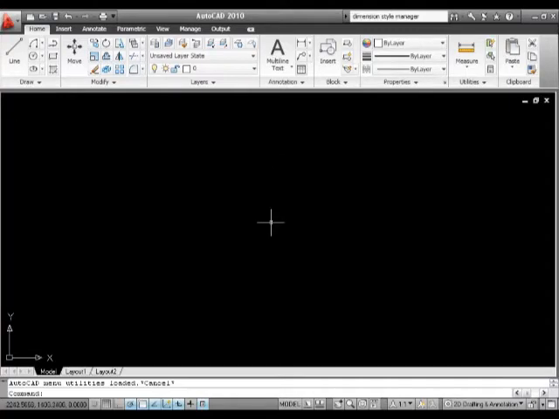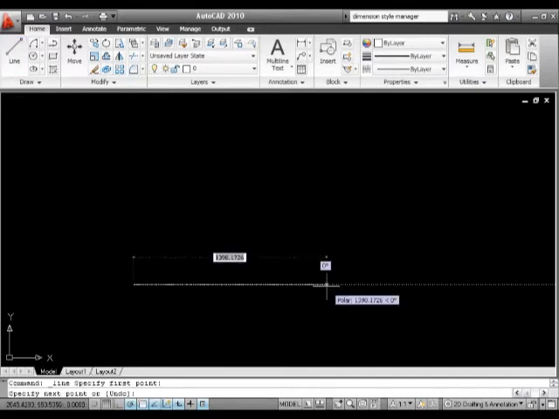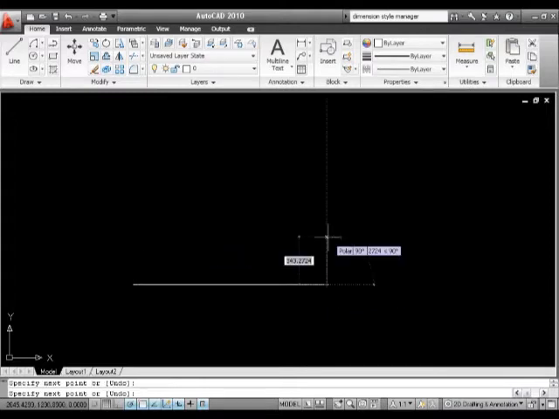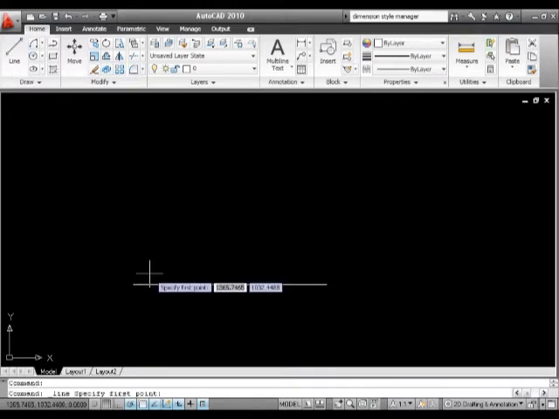In our last tutorial, you may well have noticed that when I was drawing objects, they were snapping to each other. So for example, if I'd started to draw here, and I've drawn out a line there, if I want to draw another line, so I'll finish that one, and draw another one, you can see it snaps to the end there, and there's this big orange square that goes around the end point. And there's another one that goes around that end point. What's happened there is the cursor has found the end of that line and said, well, we can snap to that. And that's what we're going to talk about now: object snaps.